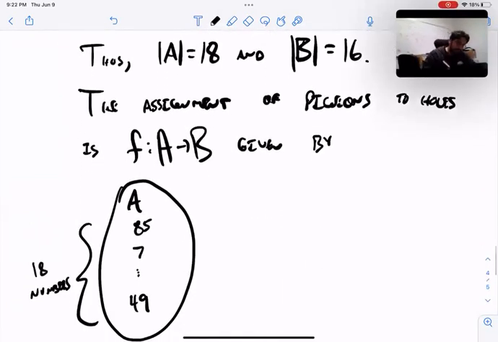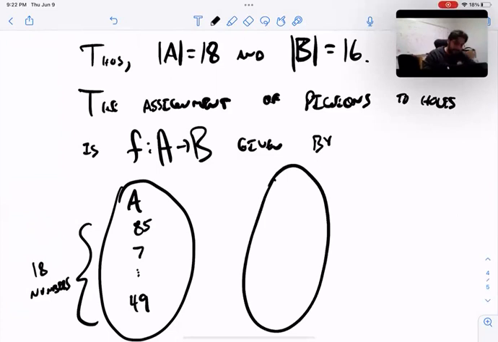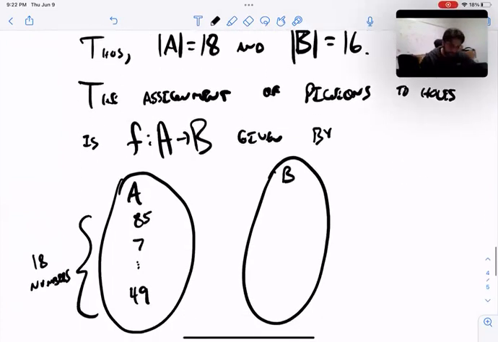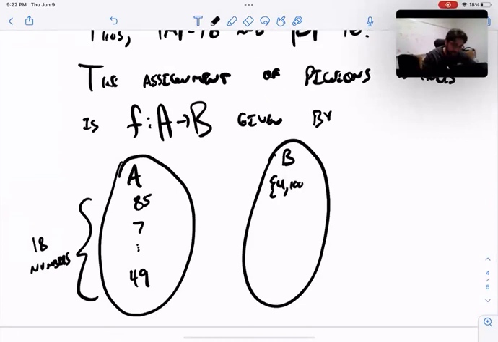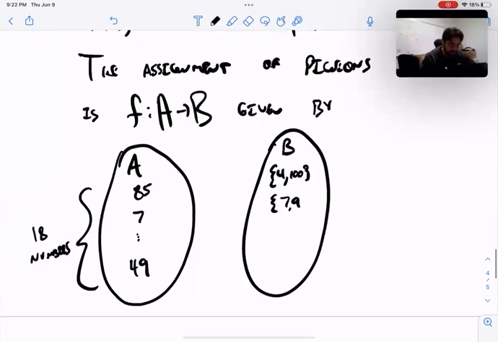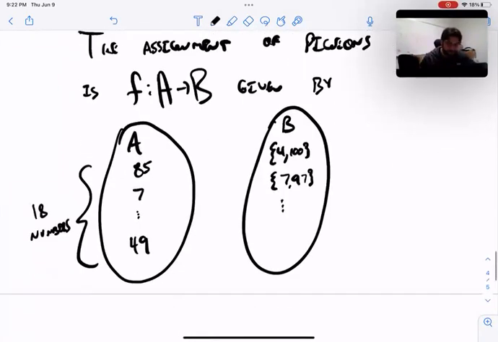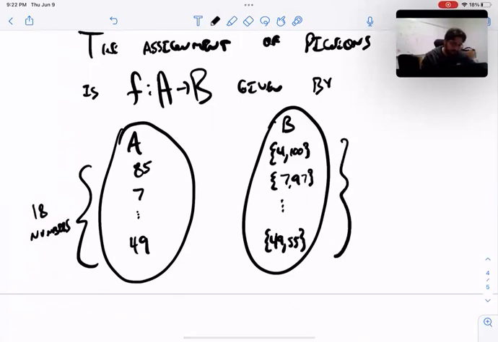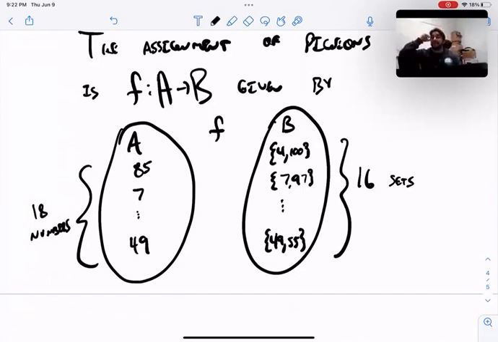That's what's in A. And B, what is B? B is this set of pairs. So in here I have 4, 100 is a pair. So B is a set of sets. I have 7 and 97 is a pair, and so on, all the way down to 49, 55. So these are the 16 sets that constitute the elements of B. And what is F? I want F to assign each number to the subset that it's an element of.